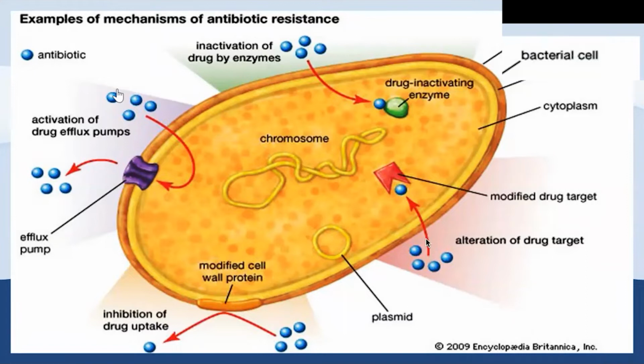Sometimes it might reach, but then it can't go in, in high numbers because of the target. Or sometimes it might go into the cell, but there's an enzyme that inactivates the medicine that you've taken, so it doesn't work anymore. And sometimes antibiotic molecules can go into the cell, but there's an efflux pump that pumps it all out. So there's essentially no point if you're going to take these medications, but the medication isn't going to actually get to the target site.